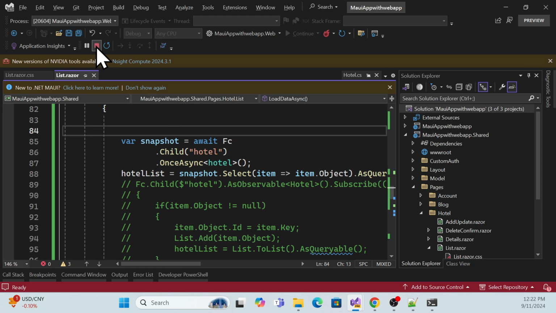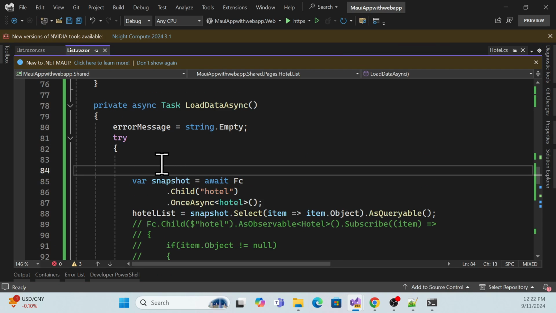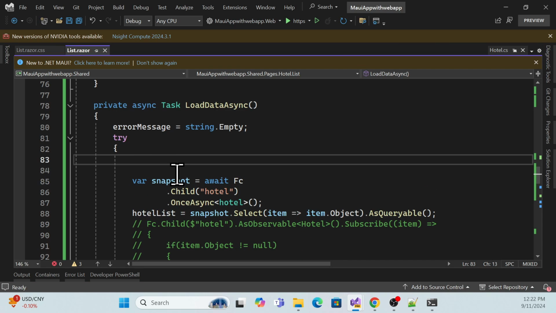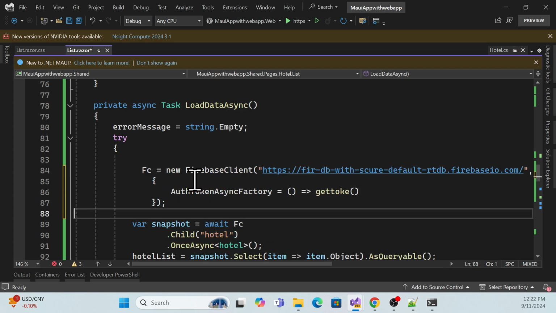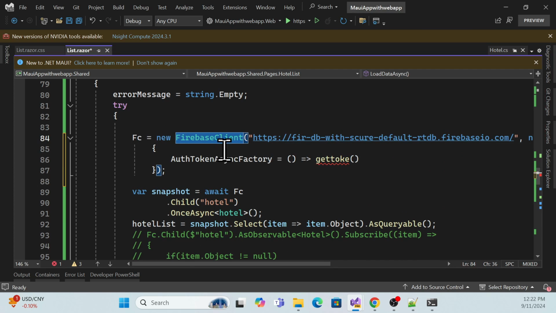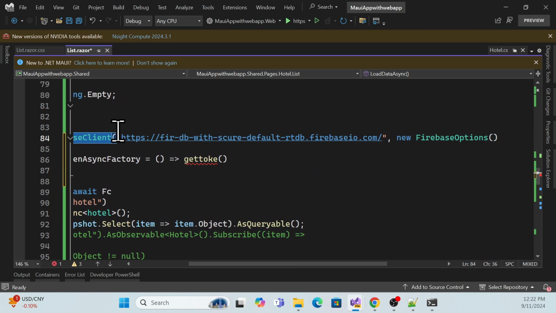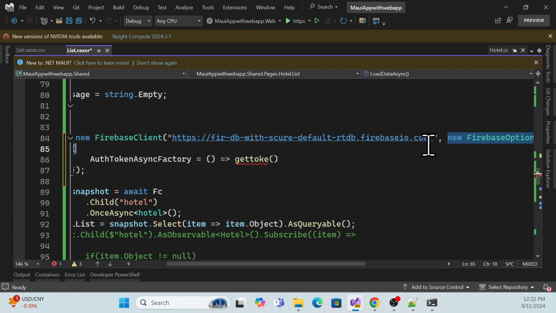So let me add that token over here in this request. How can we do that? There are many ways, a couple of nice ways, but as of now I'll just use one from a demonstration perspective. I just initialize the Firebase client, and then we have to pass our URL along with the configuration.